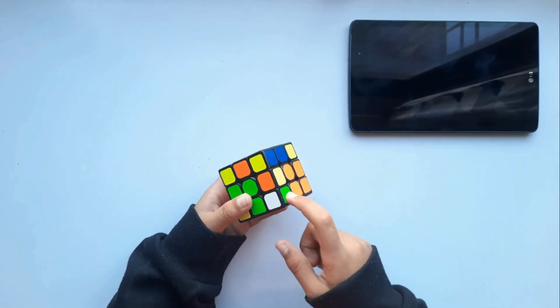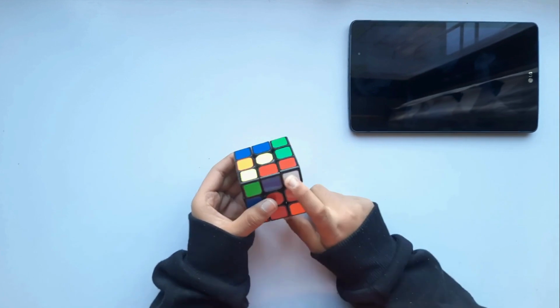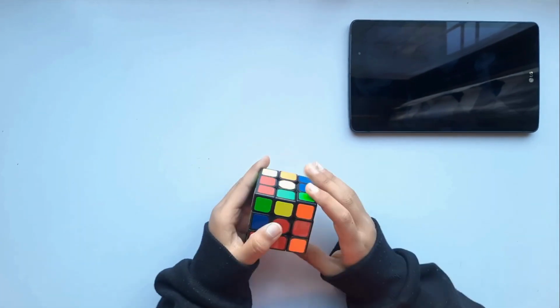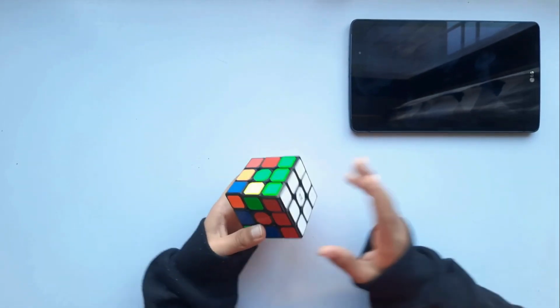If the piece is right into it, then you should do it 4 times. And if it's facing right at your face, then you should do it 5 times. Or maybe you should do a U move to the left, an R move up, a U move to the right, and then an R move down. That made your first layer.